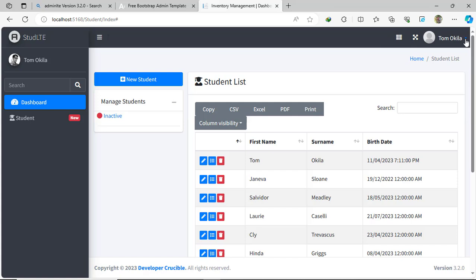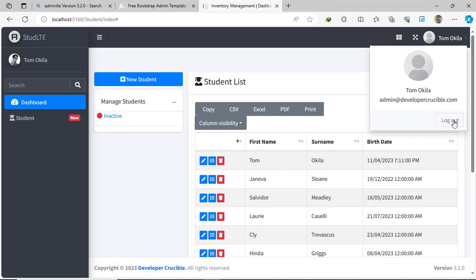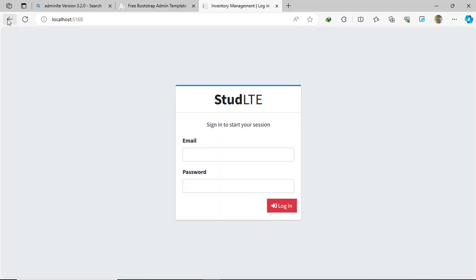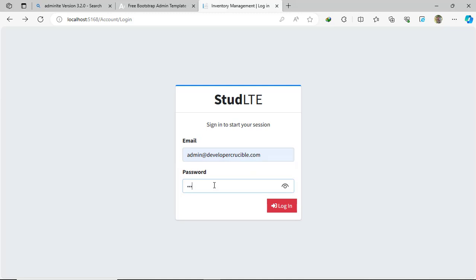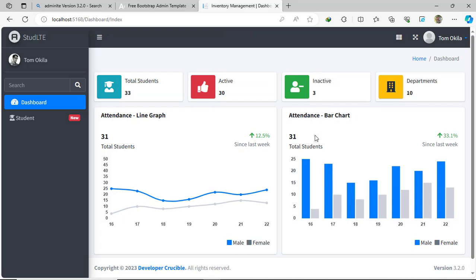And as you can see, another feature is that we have added sessions. So if you log out, the session is completely destroyed. You can't go back until you log in. So here, you have login and you're back. And of course, you see it has that very nice animation when the page is loading. So that is it about this template. You can study further and maybe modify it to your own liking.